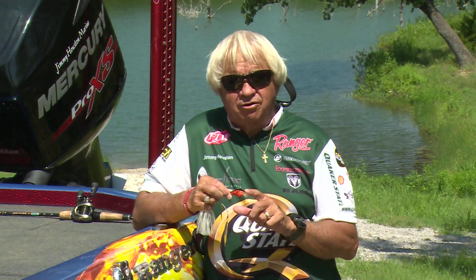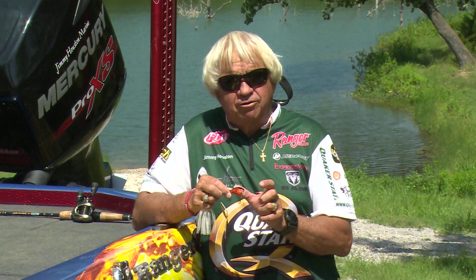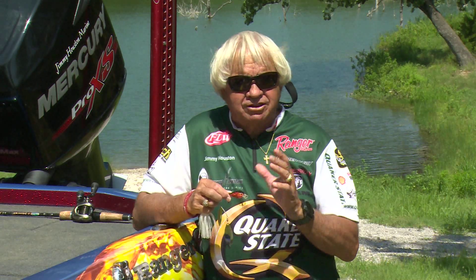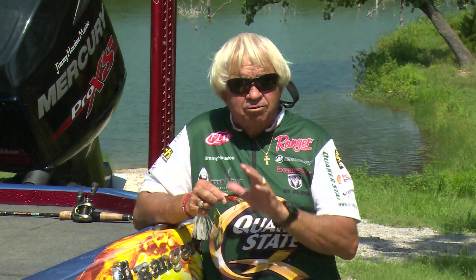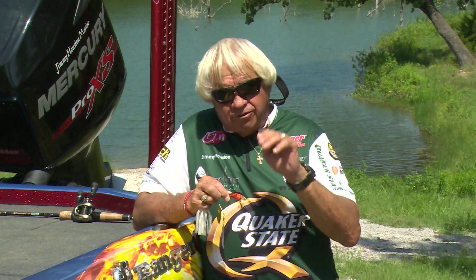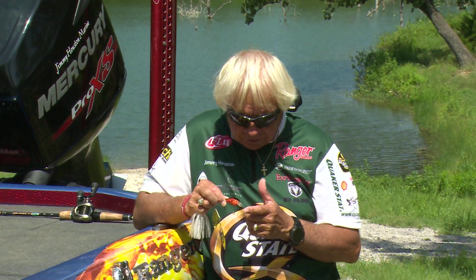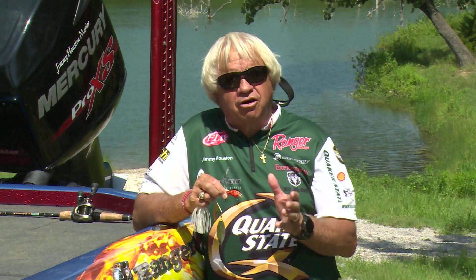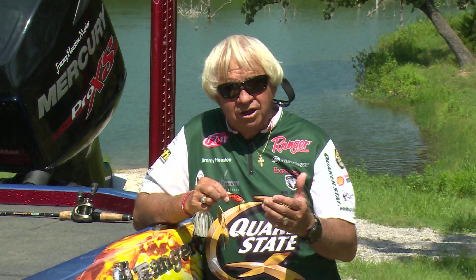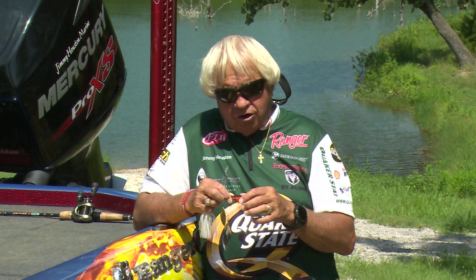You can vary the sizes. If you're going to start and you're going to use spinning rods, you probably want to start with the smallest ones, maybe move up a little bit, and fish this bait around any kind of cover you can find. Now this is a floating bait — it dives down. Because it's got a squarebill, you can bump it off of logs and brush and stumps, and it won't get hung up very much. The squarebill bounces off. This is a good bait. I would start out with a crawfish color or a shad color. Early in the year, maybe bluegill color. As you get into the summer, more of a shad. You get into the fall, crawfish.